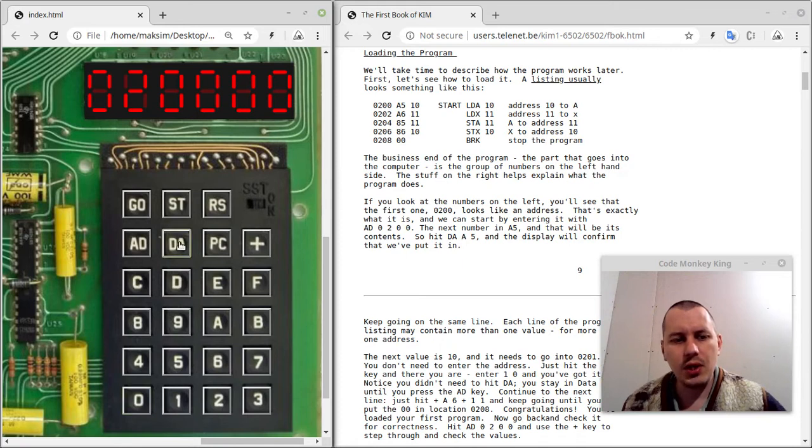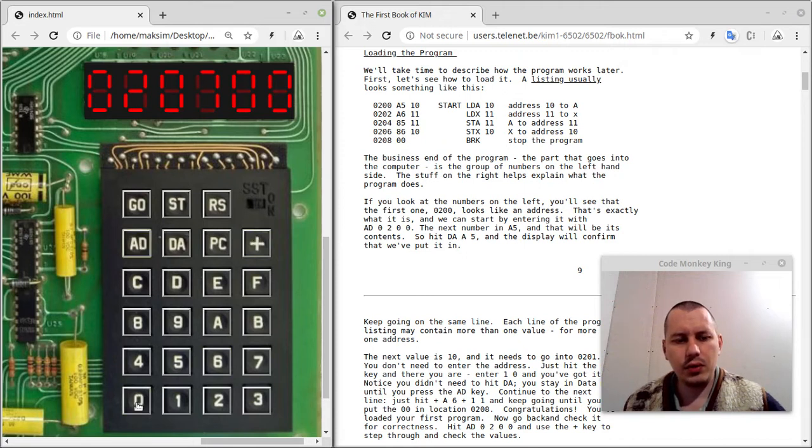So I'm going to the data mode here, and let's input this byte. So A5, and then next, 10, and then next A6, and next 85, and next 11, next 86, next 10, and next 00.